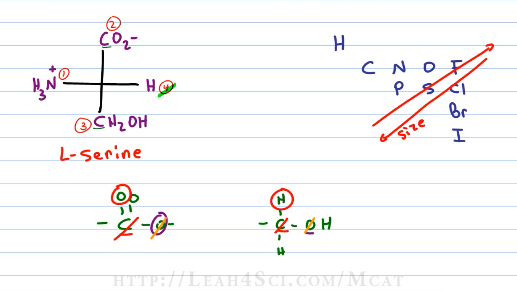Now we cross out number 4 and trace the path from 1 to 2 to 3 which looks like it should be R but the problem is we're not looking at this correctly because number 4 has to be in the back and here it's in the front. You can do different things here like swap, rotate or redraw the molecule but if priority number 4 is directly in the front, just pretend you're looking at this backwards. So if looking at it from the front gives me a clockwise or R turn, looking at it from the back will be exactly the opposite which means I have a counter clockwise or S configuration. L-serine is in the S configuration.